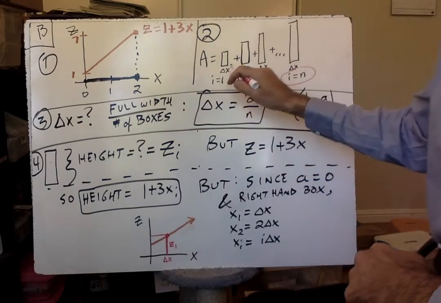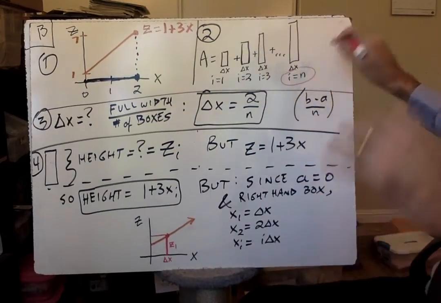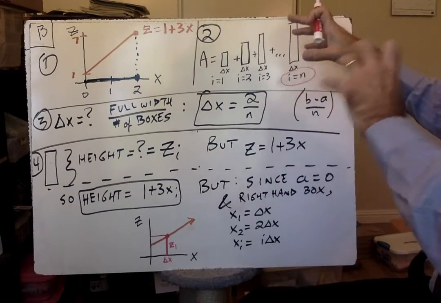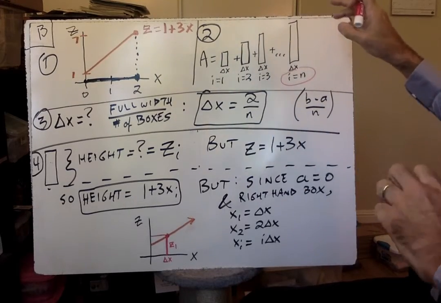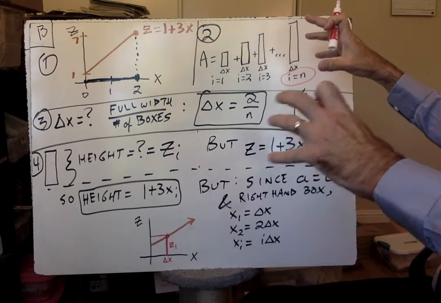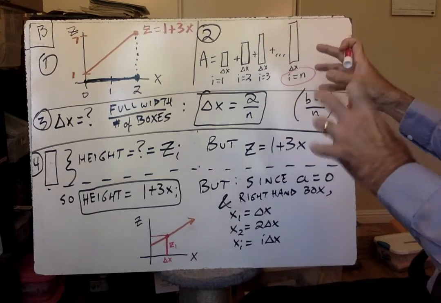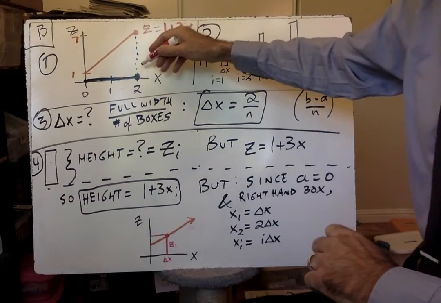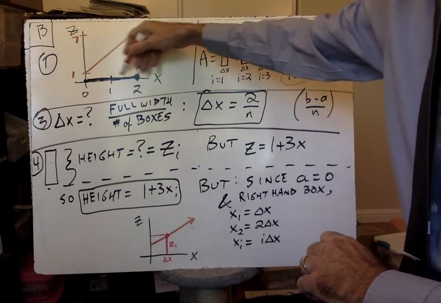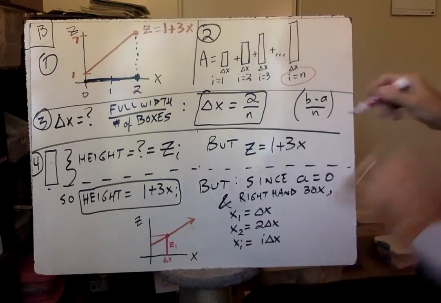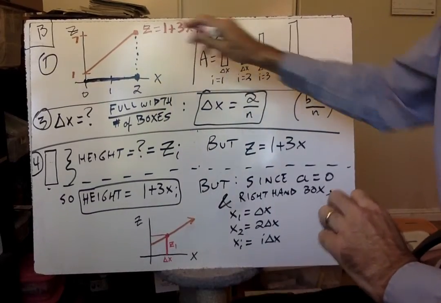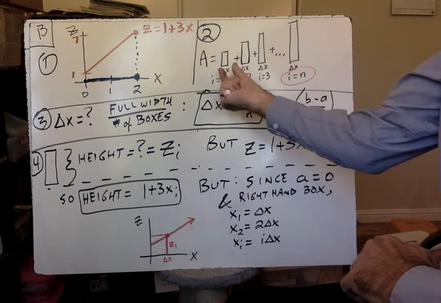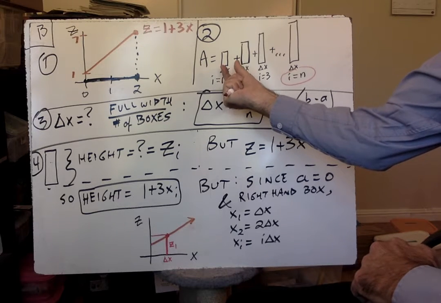So what's delta x? See, once you've done this, you actually have too many letters. It's redundant. Some of them are related to others. Some of them depend on others. And so it's now a process of reducing it to the fewest possible letters, reducing it to just i and n, and then the actual numerals that are given. So we want to get rid of things like delta x and z and reduce it all to i and n. So first let's look at delta x. How are we going to get rid of delta x?